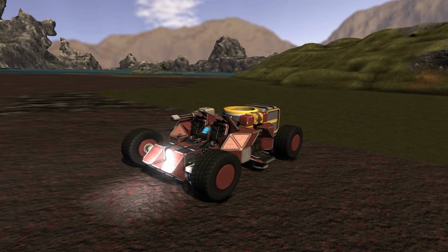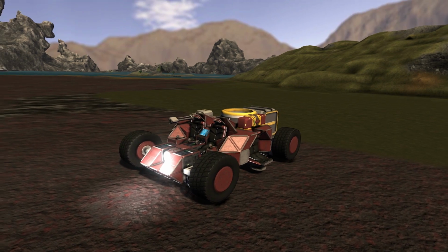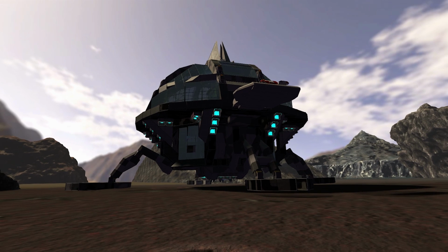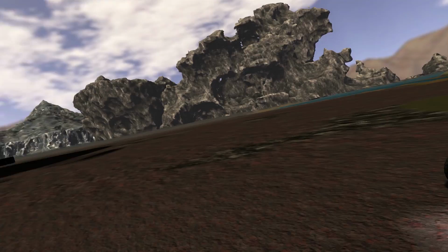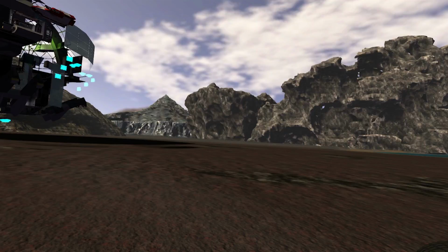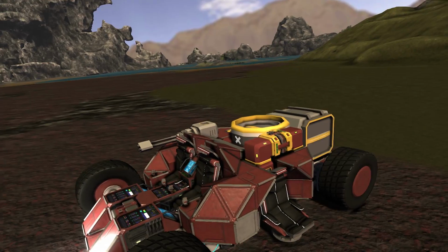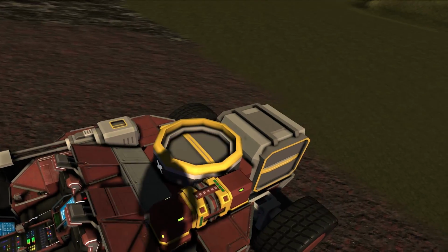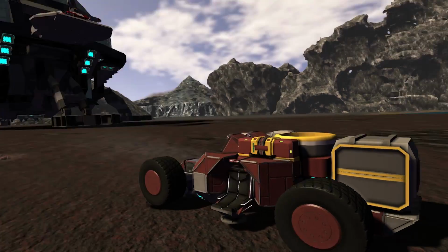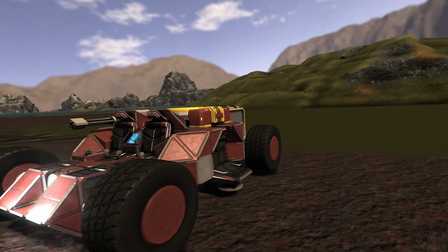Alrighty, so the next one is this little go-kart thingy. I'm kidding. Well, kind of. It's actually this guy, which is Biolabs. Now, this one is a relatively interesting one that none of you can blame me for not knowing about, because it has absolutely no description. I did start watching the YouTube video that's attached to it by the developer, so I do know a thing or two about it, I'm just saying.